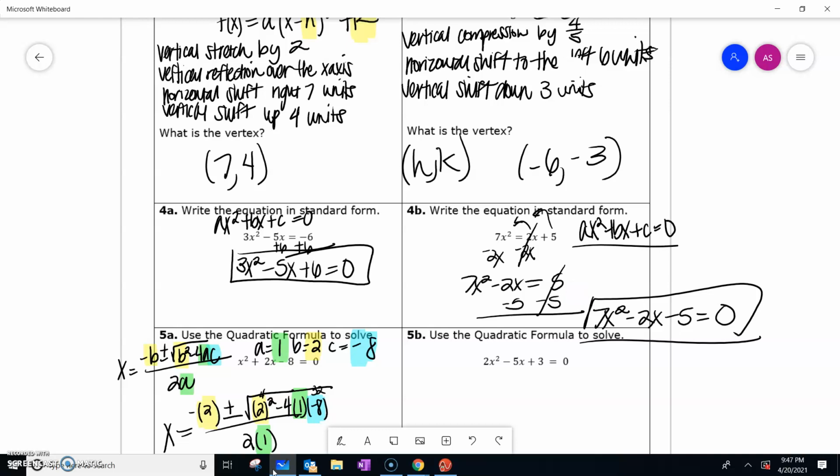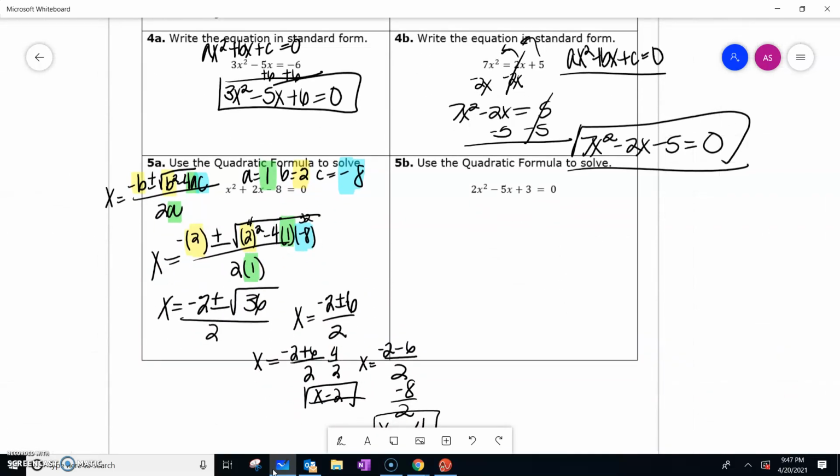All right. Our next one, again, we're going to use the quadratic formula. So we have a equals 2, b equals -5, and c equals 3. Okay, we already have the formula written out on the first side. So let's go ahead and plug this in. I'm going to have x is equal to negative, and I have a -5 on the inside of those parentheses. Anytime you plug in a number, you want to use parentheses. That's kind of just like protocol for math.